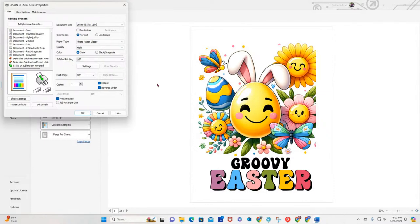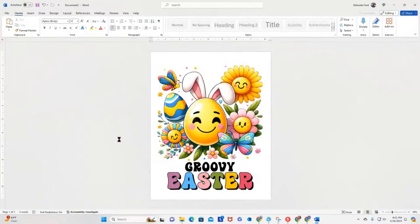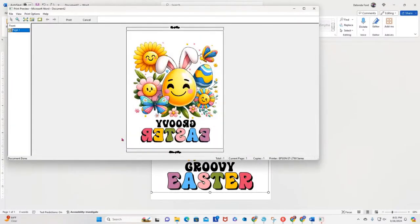I wonder if it will be cut off in Silhouette Studio. Just curious. Let me click print and see what the print preview is going to look like. Oh, it looks good. It looks good. What do y'all think? That's the print preview right there.